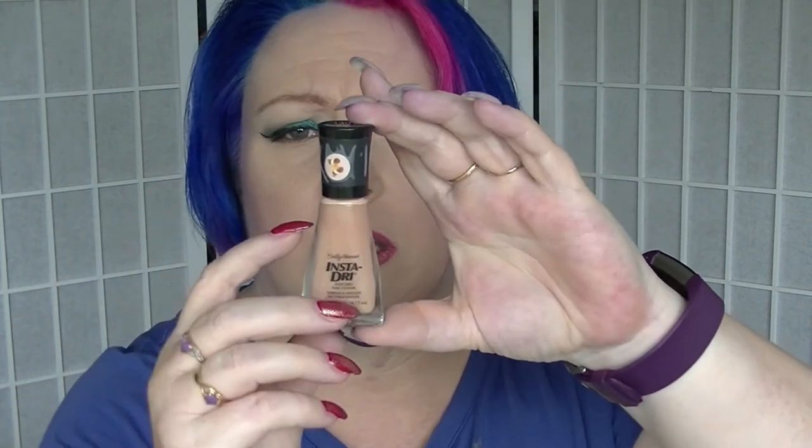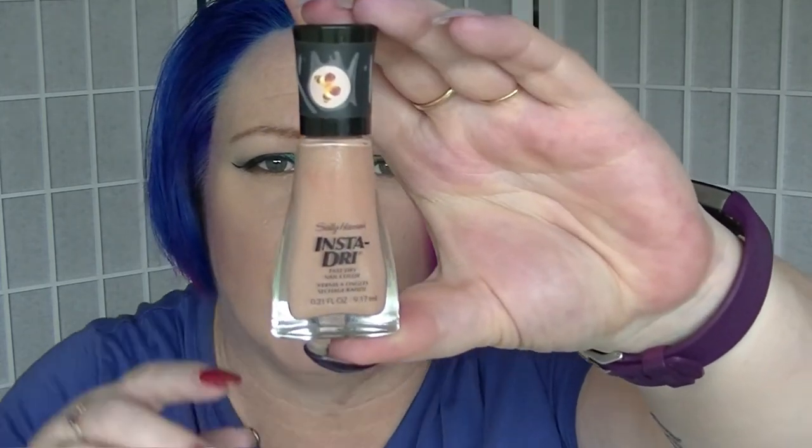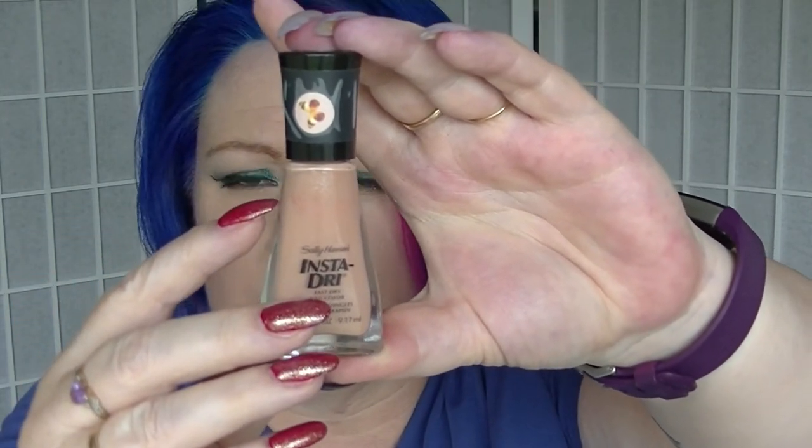For Q - everybody was going to have to struggle with this one - I have a nail polish. This is Quicksand from Sally Hansen. I actually quite like this nail polish; I've worn it quite a bit. It's useful when doing certain nail arts because it has kind of a sandy colour and texture to it. I think it's probably around about here in the bottle. So that is Quicksand.